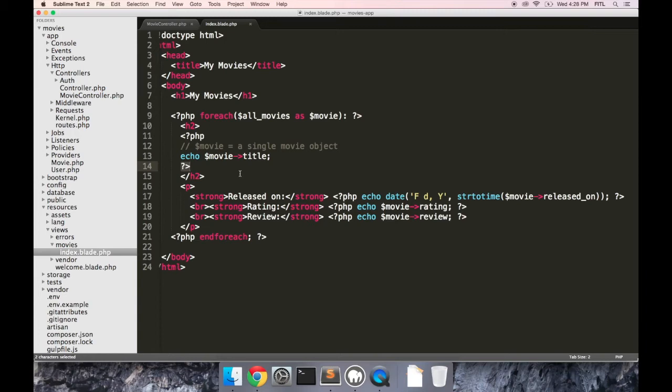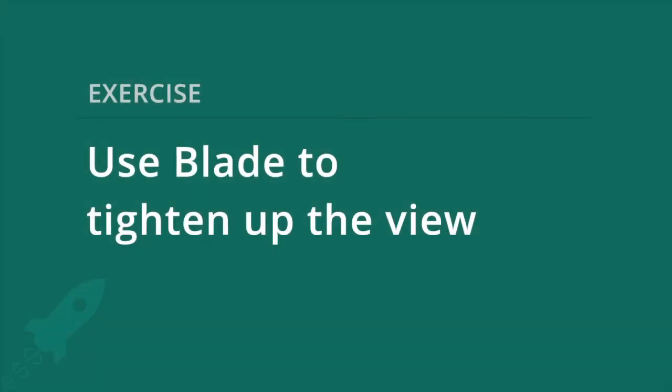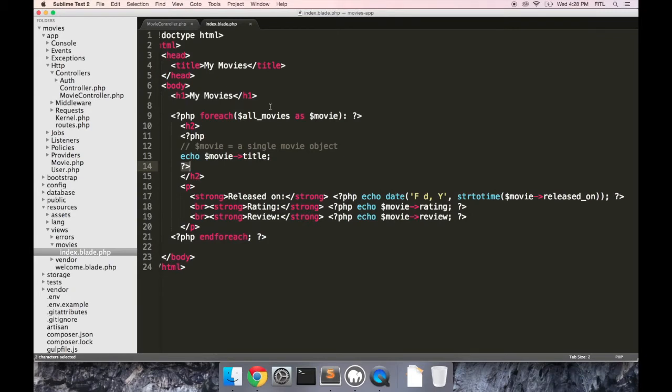So remember when I told you in the previous lesson that I was going to explain why view files are named .blade.php? Let's talk about that now. So Blade is Laravel's templating engine. And what the heck does that mean? Basically, what Blade does is provide you with nice, succinct code shortcuts related to common PHP functions that are used to display pieces of information or work with objects. For example, as you'll see in just a second, it has shortcuts for echo statements, which you use all the time in a view file, and things like loops, like foreach statements.